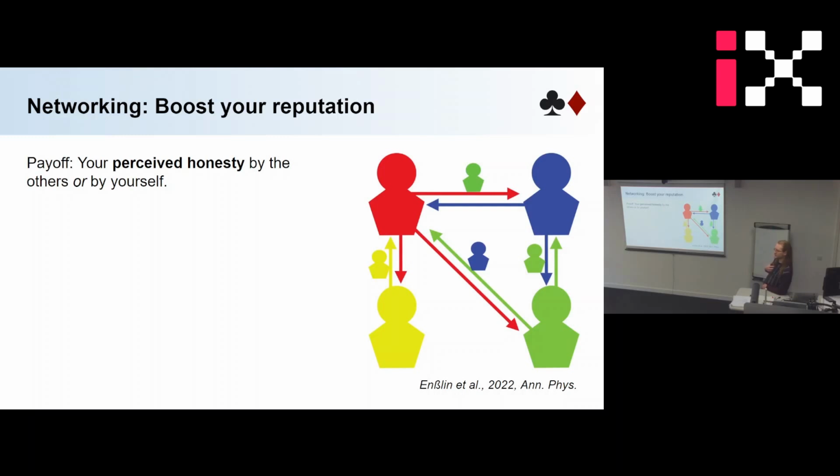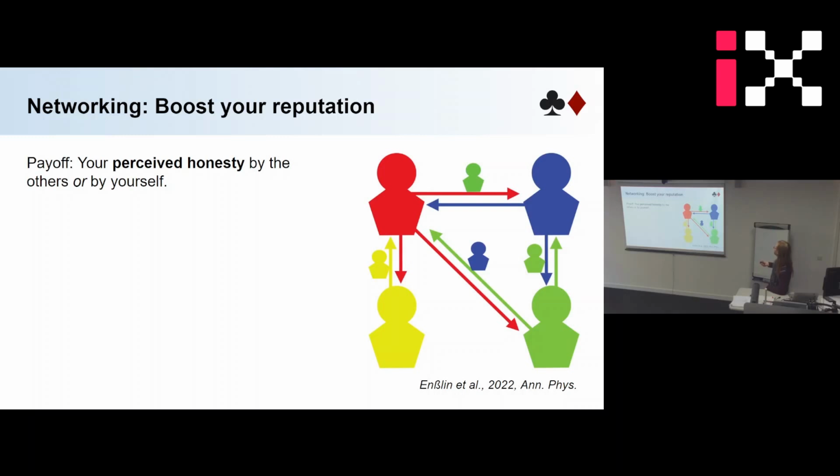So there's the self-esteem about their honesty and how other people see them. That's what they actually care about. That's their payoff function, as well as their reputation. And it's also the only thing these agents talk about. So basically, the yellow agent here talks to red about how honest yellow is, because it wants to convince red about the honesty of yellow, right?